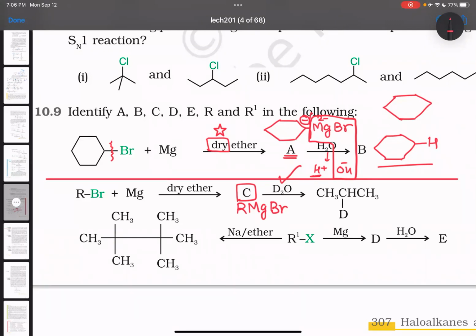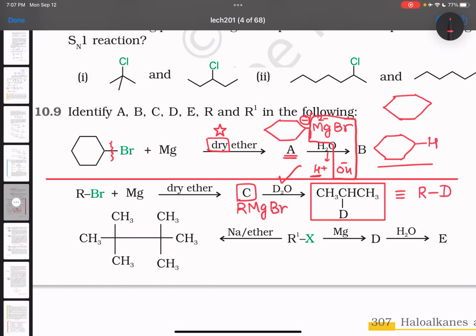Deuterium has one proton and one neutron. Deuterium is actually a heavy hydrogen, so it is D. Actually, it is just like the reaction with water. Water gives H plus, and that H plus can get connected to the carbon which is connected to Mg. But suppose you have RMgBr. R minus will get connected to that D plus, which is released from the D2O. They are not asking what you will get. In terms of R, it will be RD.